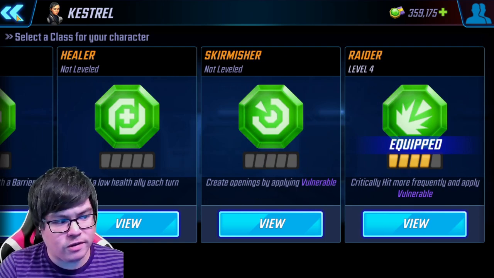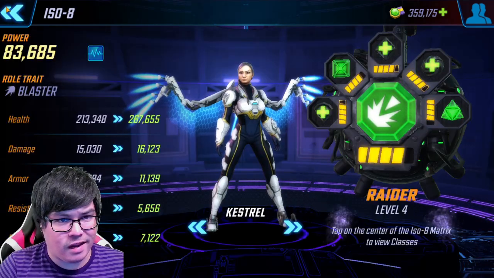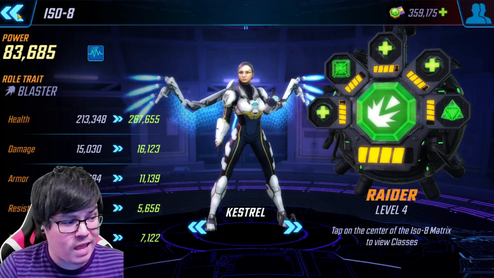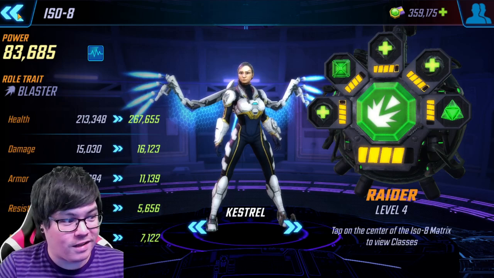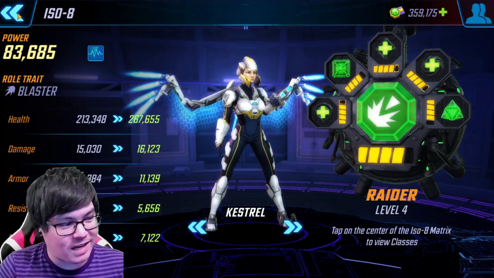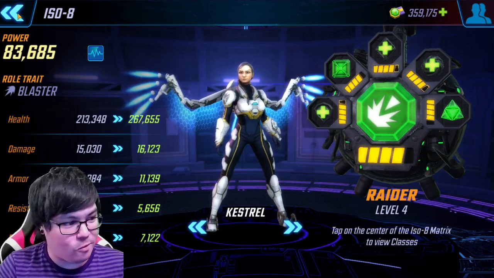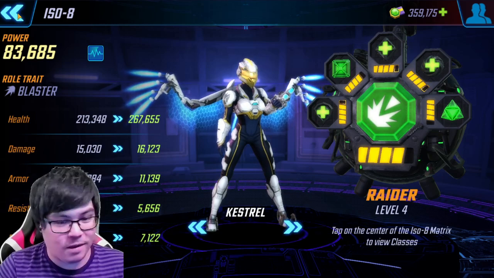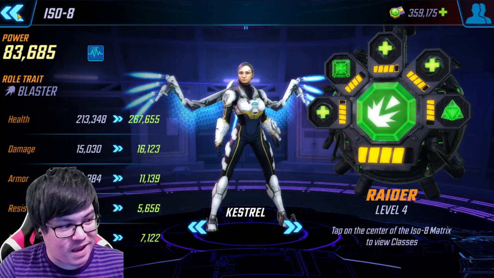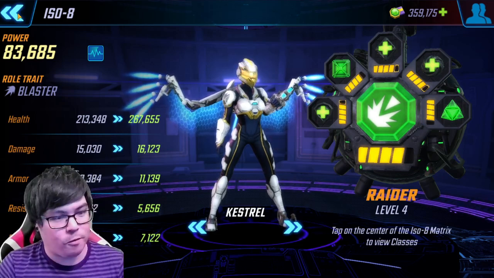And also, I'm going to try using her in my arena team, and I don't actually have anyone that can apply vulnerability, I think, in my lineup for arena, because I think I'm using Striker for Dr. Doom, and I'm using Striker for Silver Surfer. I don't believe I actually have anyone that can apply vulnerability, so I want to test that out and see how this works. Because I haven't done level 5 yet, I'm more than willing to change tack and change my ISO class later. Let me know in the comments down below if you guys think Raider is a bad idea, or if you think Striker is better. But we're going to be going for Raider for just now.